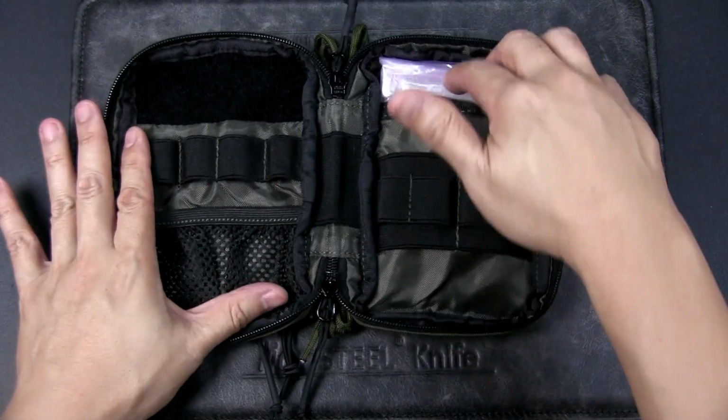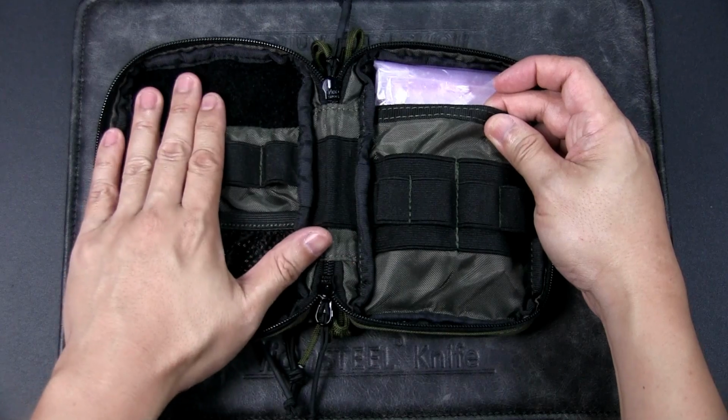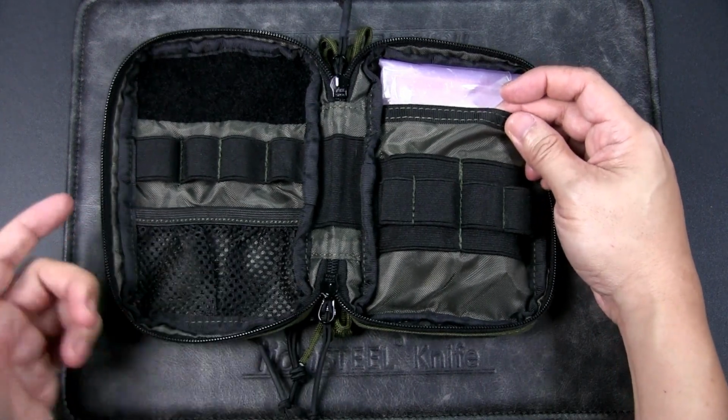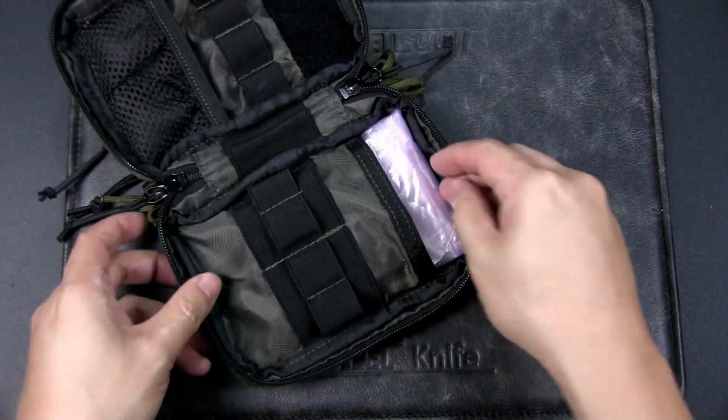Now this particular pouch only has one of these back compartments. They have Velcro over here. I personally would prefer if they have two compartments. It just gives it a bit more flexibility, but maybe just because of the size, they didn't want to overstuff it, so I can understand that as well.